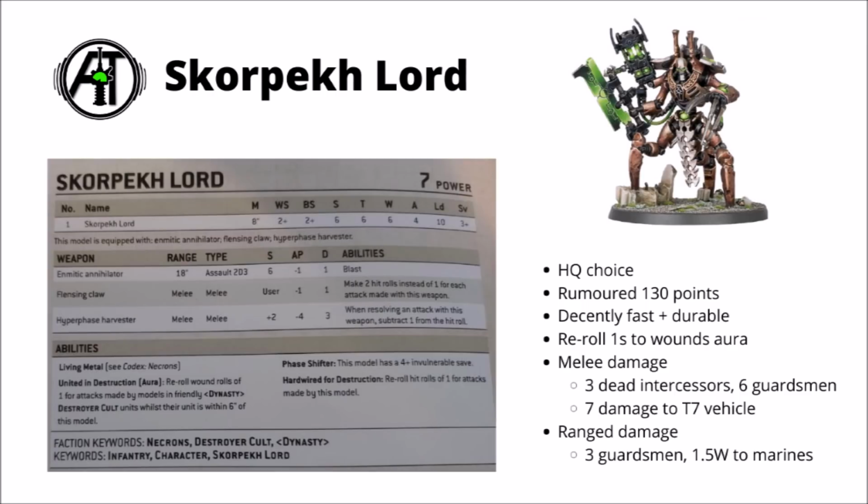If we look at the Skorpekh Lord next, he's a 7 power HQ choice for Codex Necrons, and is very much the boss for these guys. In the background, he's pretty much driven mad with a desire to kill living organisms, which is probably why he's carrying around this enormous cleaver.